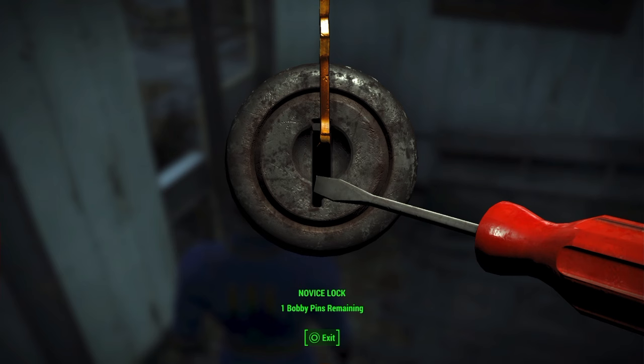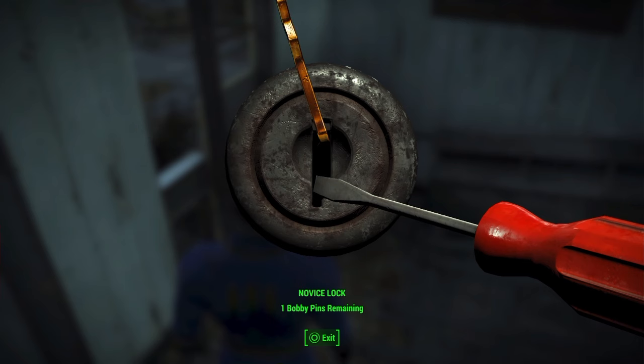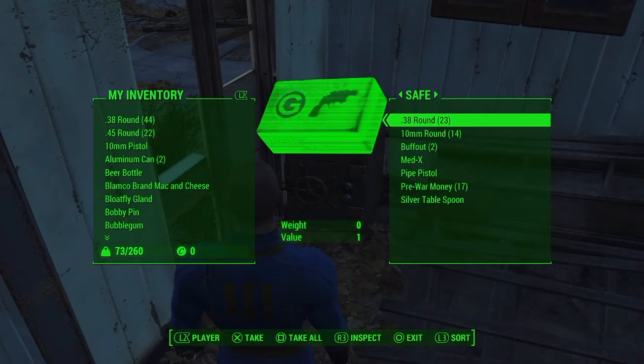Finally I figured it out: I hold the screwdriver in place without moving it. I tried to tap it — but don't want to break it — so I moved the bobby pin all the way to the left, then all the way to the right. Then tap on the screwdriver just a little bit. You need to move your bobby pin all the way to the left, all the way back to the right, and then just hold your bobby pin there while you use your screwdriver to go ahead and finish opening it.